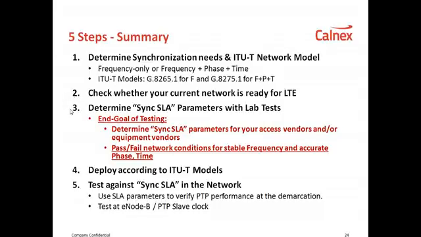And then you move to the lab. The lab tests are vital because it tells you beforehand if the thing is going to work, but more importantly, the lab tests help you determine pass or fail limits for your network. You then deploy the network according to the ITU-T guidelines, and you can test, monitor, and probe against these SLA limits that you've established back in step 3.